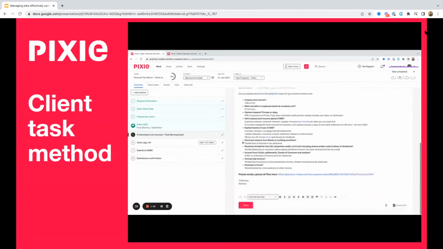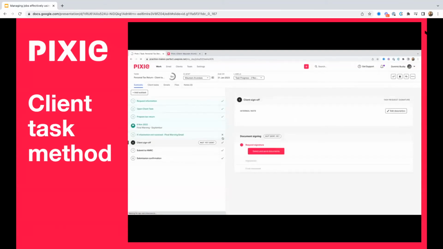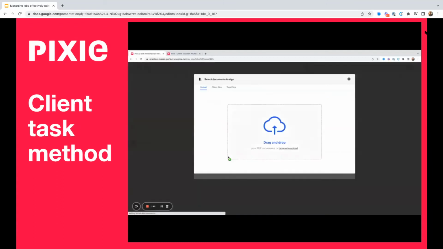This next part is an internal deadline of the 8th of November, which is an internal goal that I'm aiming towards to have this personal tax return completed by. And the email you see on the screen there is just a final follow-up, a final reminder. But in this case, I don't need it as the client's done exactly what I need in time.